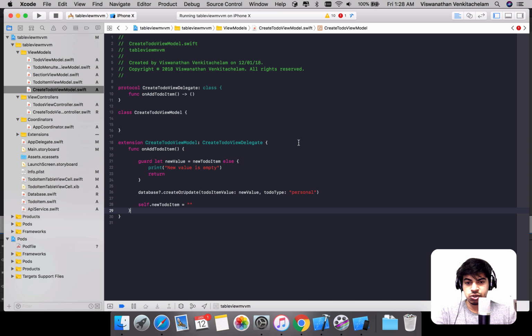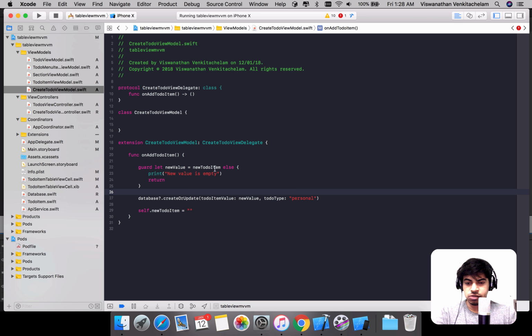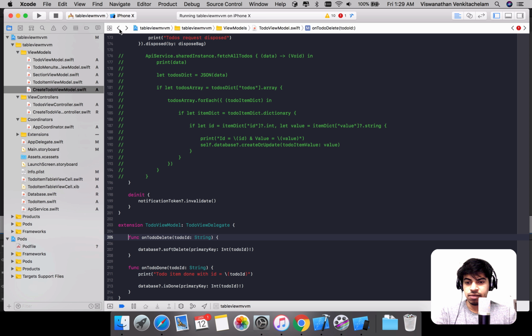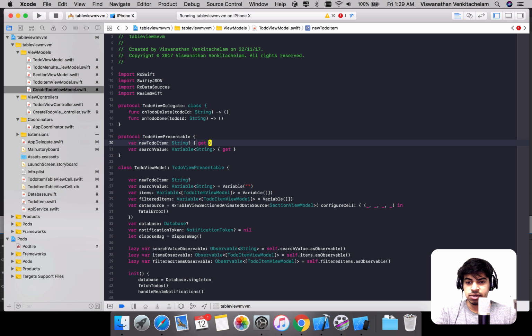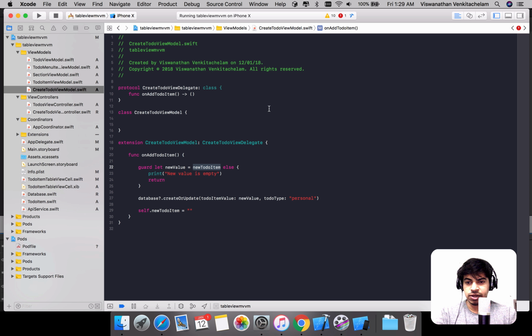And then have that function here now. So this function will require us to have something called a new to do item property, which we have to again grab from the other place. New to do item now has to be part of create new. Let's move it there.